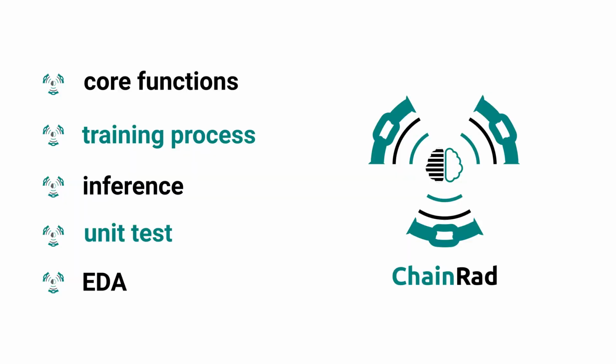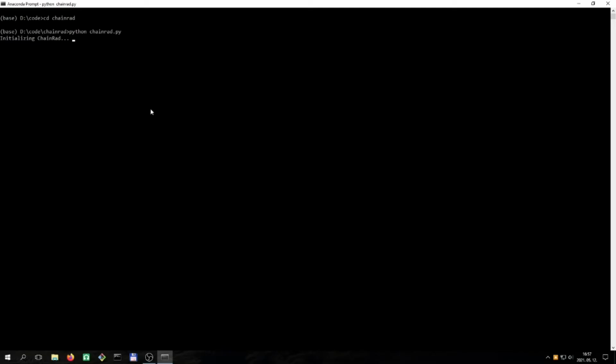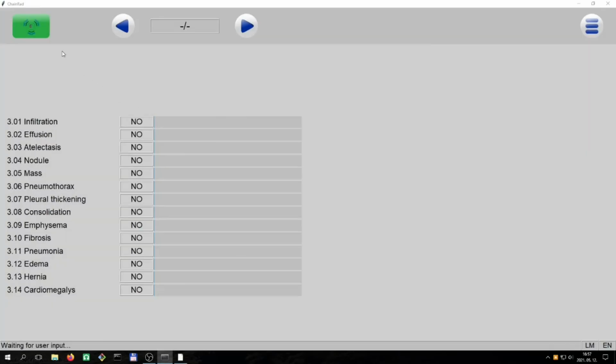During this hackathon, we coded and tested the core functions, the training process, and an inference software with a graphical user interface as well. We also made unit tests to the generated dataset, and we made a whole exploratory data analysis to demonstrate our level of understanding in the data. The IDE follows the requirements of an FDA validation plan from many points of view. However, a whole validation plan exceeds the limits of the hackathon time.